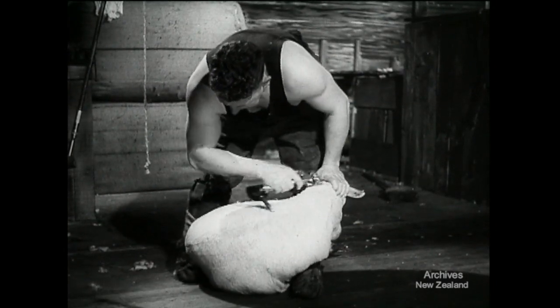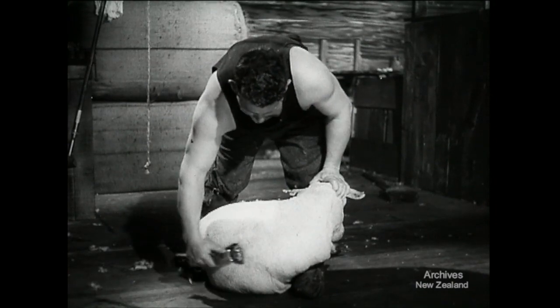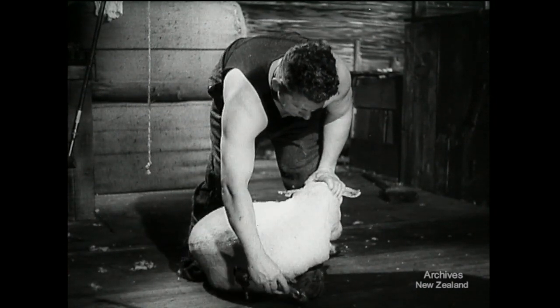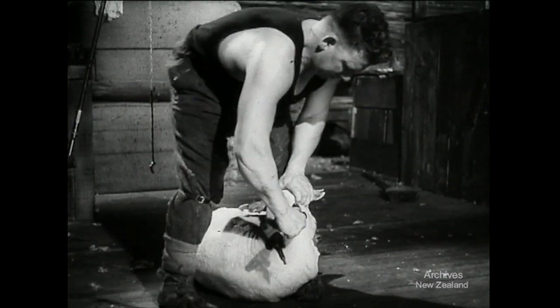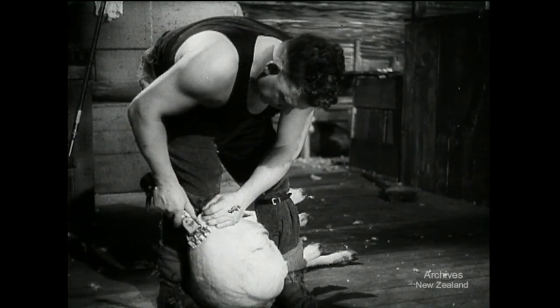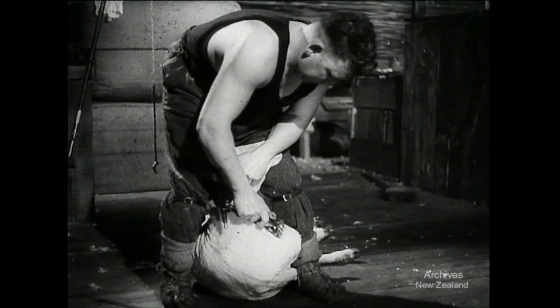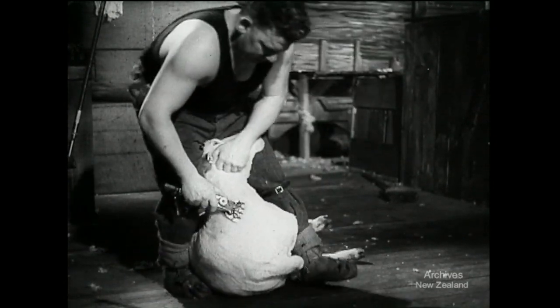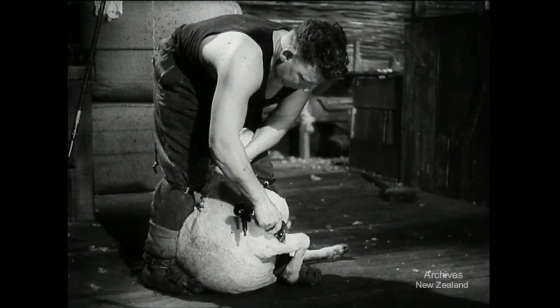Now the sheep is rolled high with the foot under the shoulder and the leg in front of the brisket. There it is there. Foot right under the shoulder, shearer's leg in front of the brisket. The last blow of the long blow, right up under the ear. The shearer's knee in behind the sheep's head for the last cheek, and each blow on the last side goes down. Down across the brisket, down onto the shoulder, down out the leg.